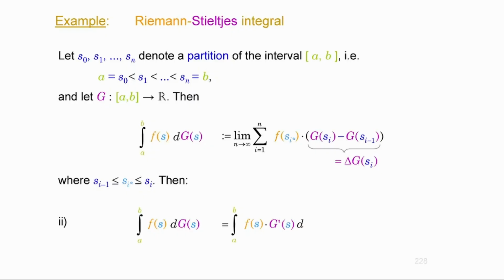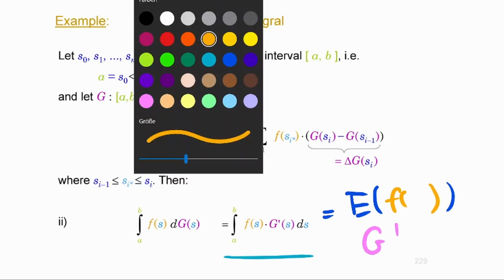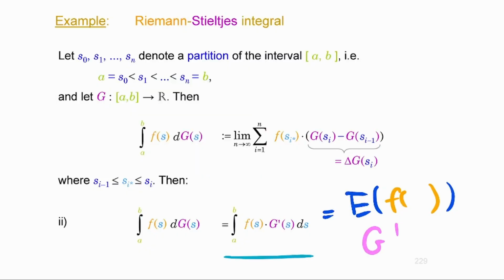And that is done when you calculate, for example, the expectation of a random variable. So this integral is actually the expectation of the random variable if g prime is the density of the random variable, and f would be just the identity then. If g prime is the density function, then that would be equal to, and you will see this later on, the expectation of f of, let's say, a random variable, which I call him, you can call it x if you like, it doesn't really matter. So I'm going to use those colors, and you can see this over here.